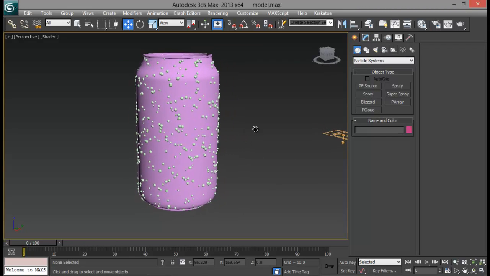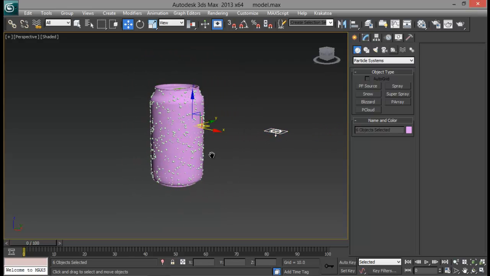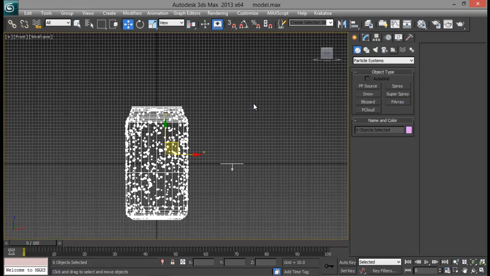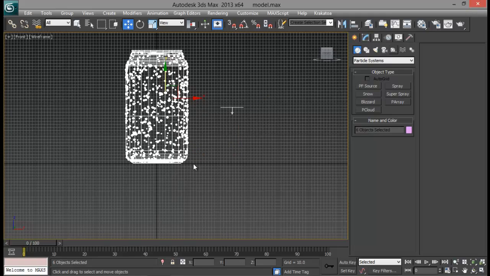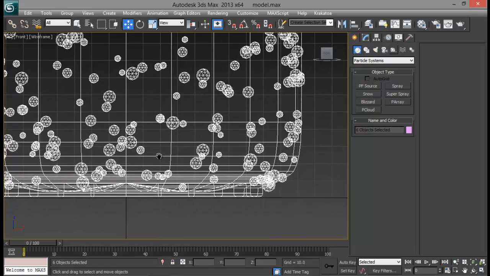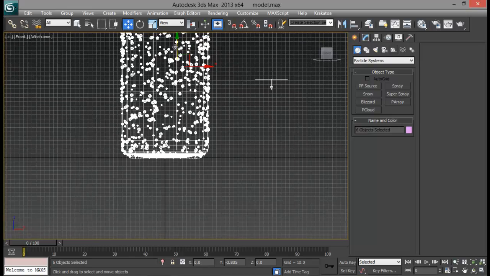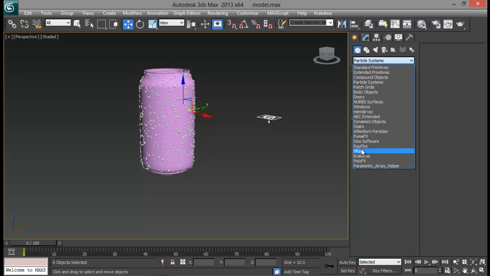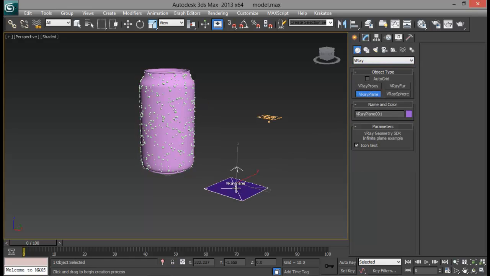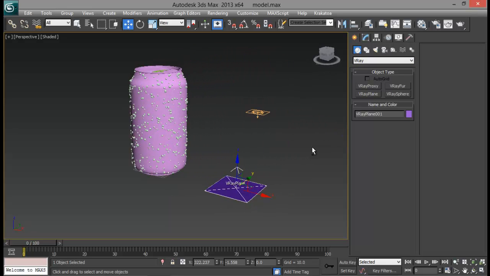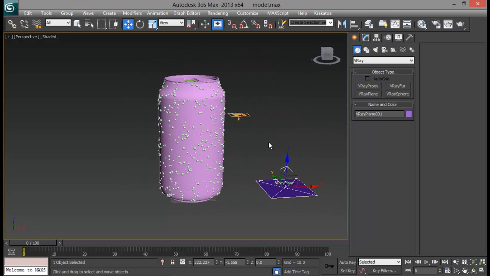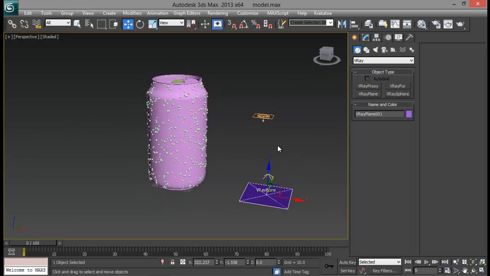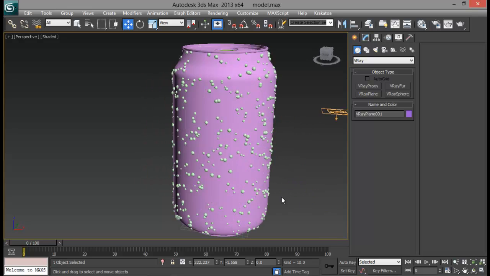Once that is done, the next part is texturing, or adding shaders to our model. First of all, let me move the model up right to the origin. Maybe like this. Okay, and then I'm gonna go down to V-Ray and create a V-Ray plane. If you don't know about the V-Ray plane, it is an infinite plane. You just create this simple icon, and then while rendering you get an infinite plane, and this one's really handy.